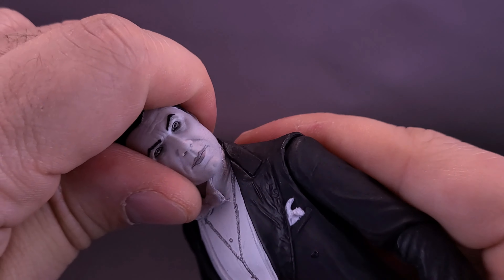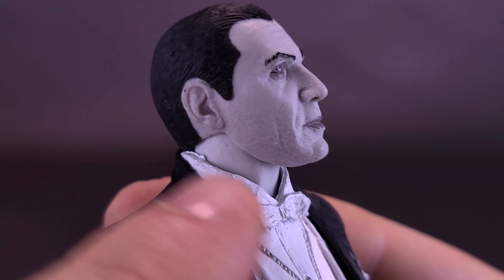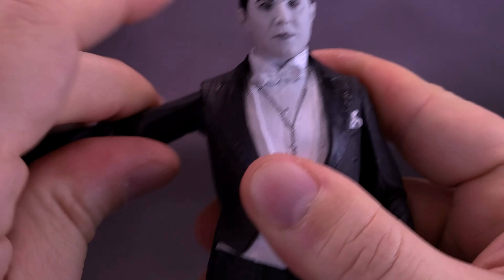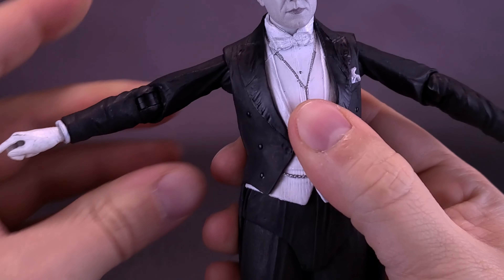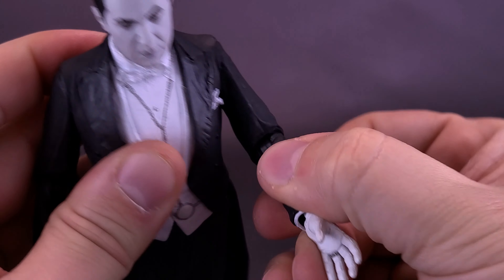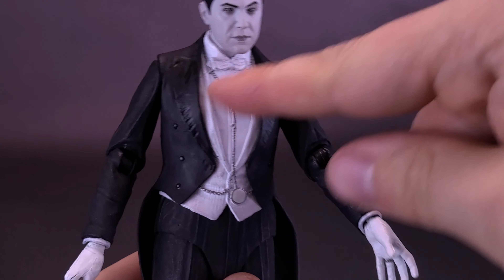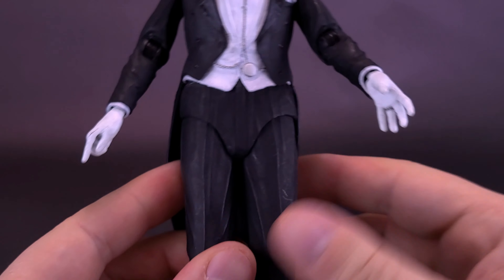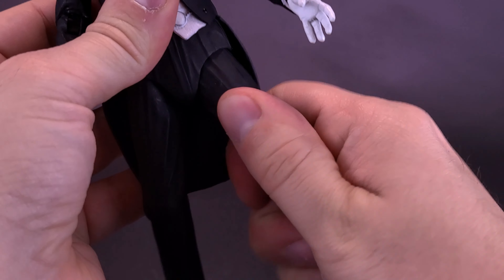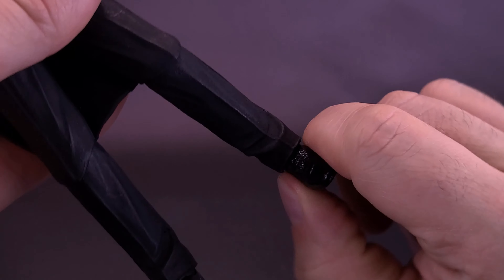For articulation: the head is on a ball joint so it rotates all the way around, and the figure actually has two ball joints — one at the head and one at the base of the neck cavity. Arms come out at almost 90 degrees and rotate all the way around. There's a single elbow hinge allowing the forearm to rotate back and forth, and you can rotate the hands all the way around. The upper torso is on a ball joint. Legs split out on ball joints and can move forward and back, with a thigh swivel and single knee hinge. There's also ankle articulation back and forth, and the feet can rock side to side.